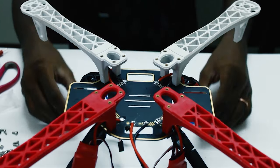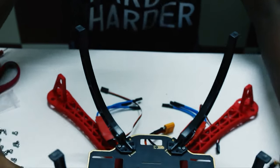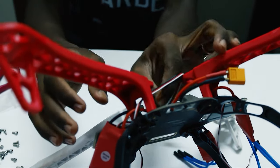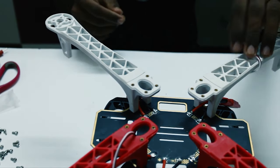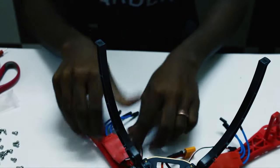Okay, so now that we have got it ready, now let's take our zip ties and tie the ESCs down so that they don't go dangling. So before doing that, take your signal cable and insert it down this hole and then take it out of this one so that it should look something like this. So that it will be easier for us to handle. Now let's zip tie it.